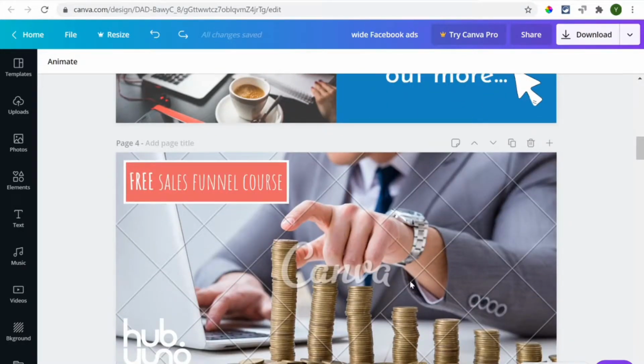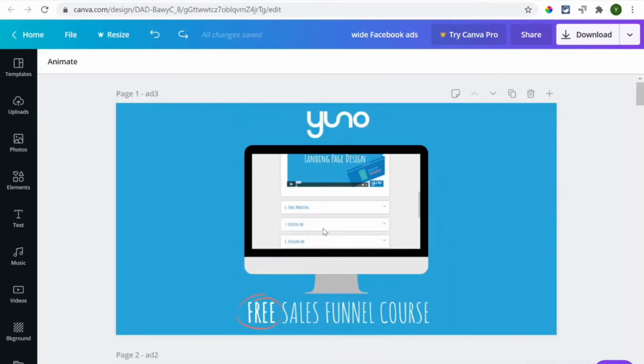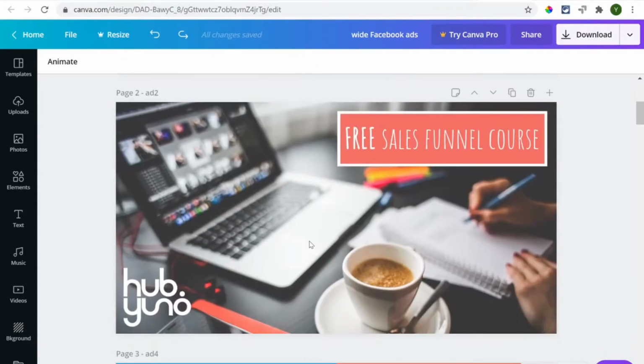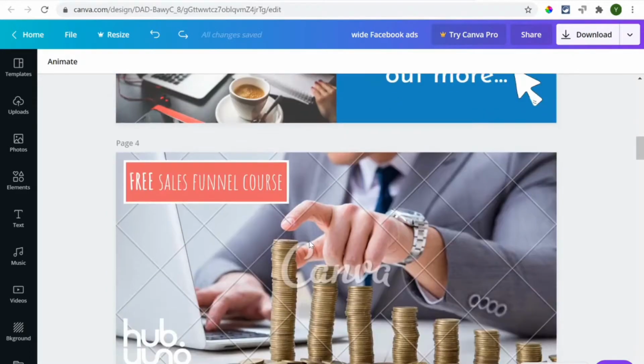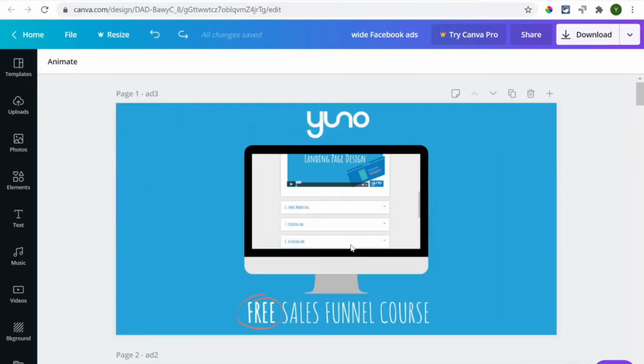Say for example, when you put an image in, it will go like this with the crisscross sections on it, and you can remove that by upgrading, so you can get more images. We were going to test out free images versus the paid images to see if there's any difference. I think Canva Pro at the time of recording this was about $9.99, something like $10.99 a month. So we wanted to see if it was worth getting for the return on investment in our ads.